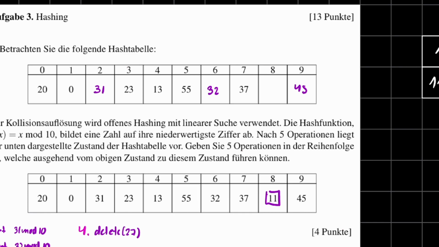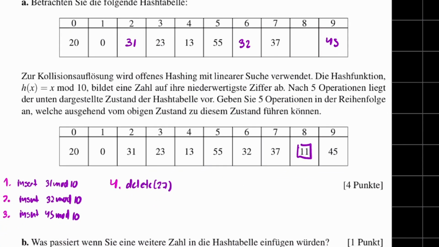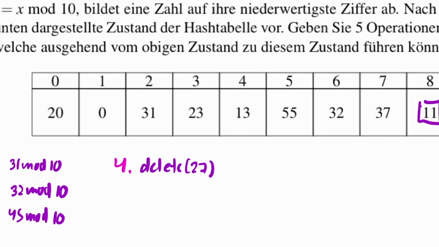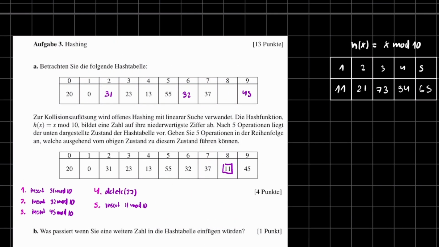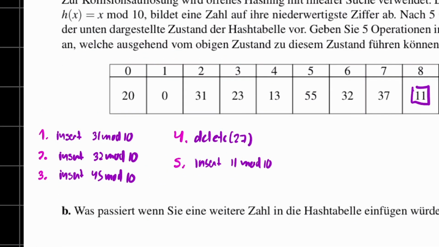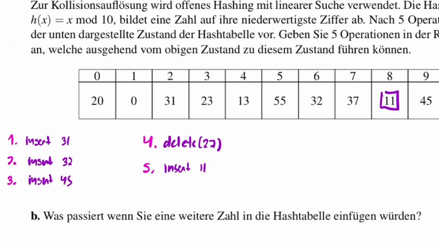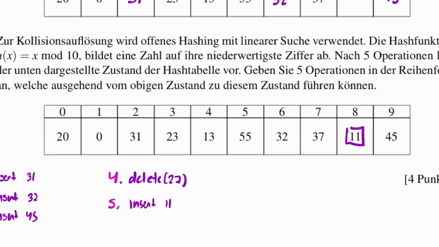So what do we do next? We're going to do insert 11 now. So we're going to do insert modulus of 11. 11 modulus 10. What does that do? Well, in this case, actually, we're not going to write modulus. This is not really what we want, because obviously we want to insert the actual value 11. We don't want to insert the modulus of that, but you get what I mean with the modulus. Modulus to find the index, so to speak. So we want to insert 11.